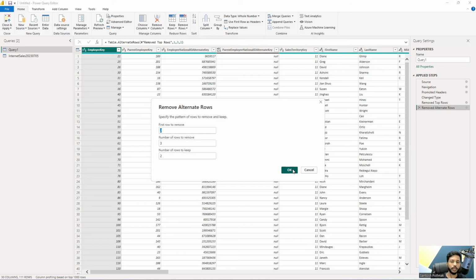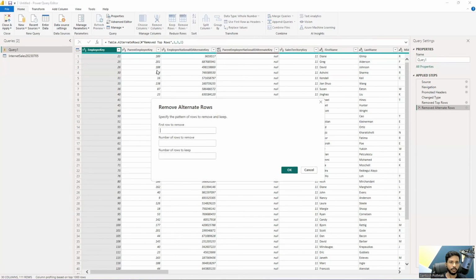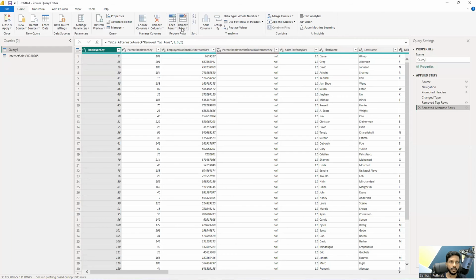Okay, so this is all about remove alternate rows. However, it is termed alternate rows, but again, there is a range of options that is available. So again, in Excel, we have this remove duplicates. Wherever you have duplicates, you can straight away remove the duplicates, right? You can simply remove the duplicates. So I can click on remove duplicates. Okay, so it will remove the duplicate.